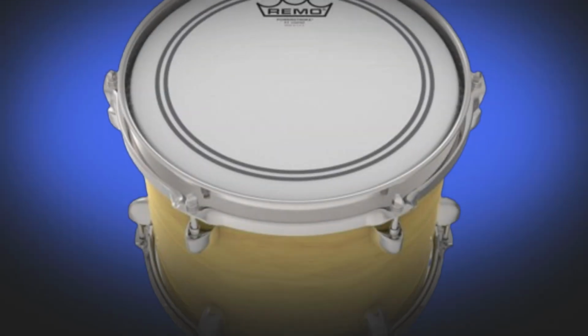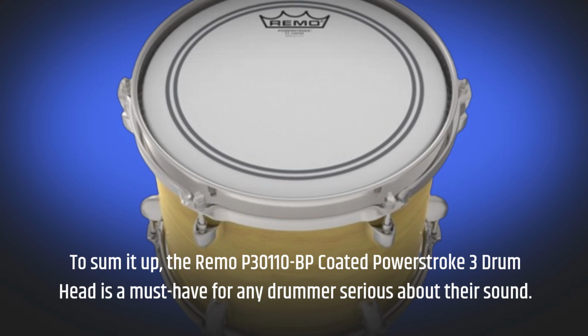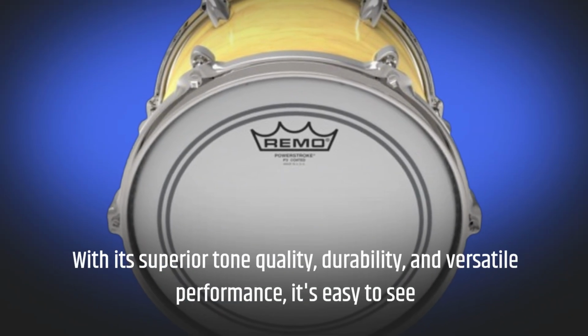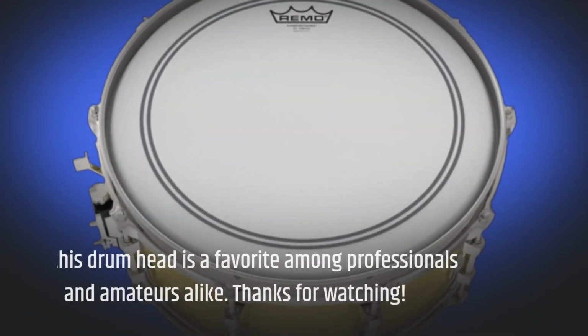To sum it up, the Remo P30110-BP coated Powerstroke 3 drumhead is a must-have for any drummer serious about their sound. With its superior tone quality, durability, and versatile performance, it's easy to see why this drumhead is a favorite among professionals and amateurs alike.